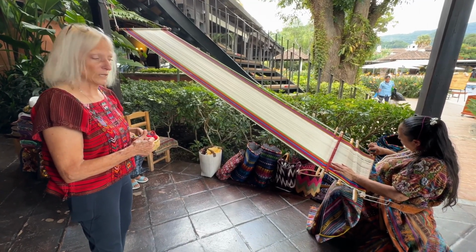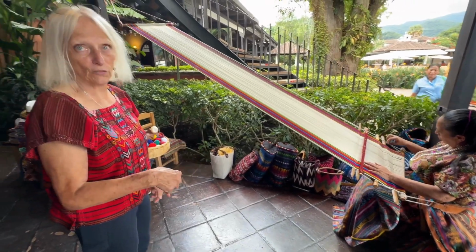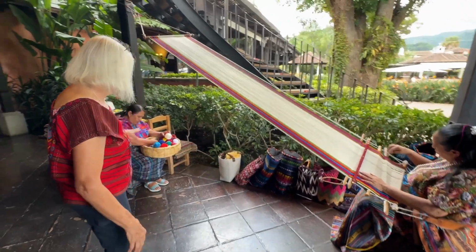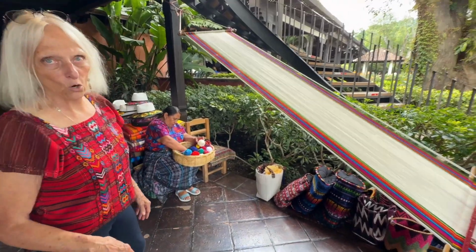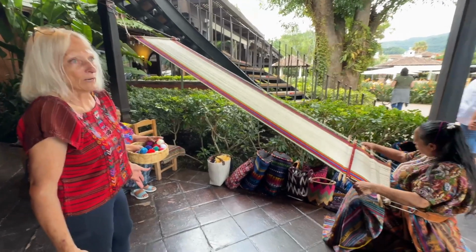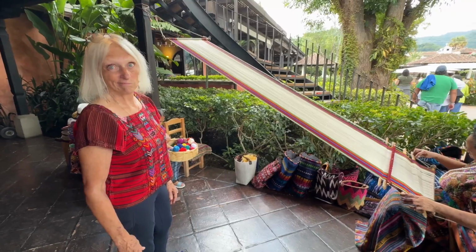Okay, great. Yeah. And these ladies are actually sitting on stools. Most of the time, they're sitting on the ground. They're not, they're sitting on, you know, either chairs or stools or something. Many, many times at home, they're on the ground. Doing it's better to be on the ground. I don't know if it's better, but if you don't have a chair, you don't have a choice. Oh, okay. You know? They can't make a chair.